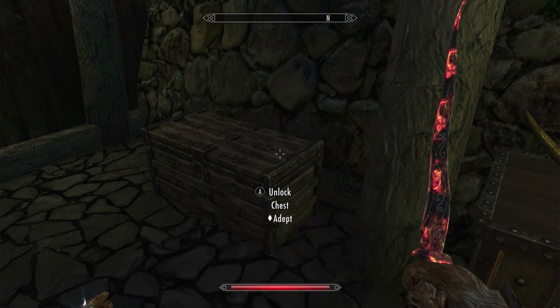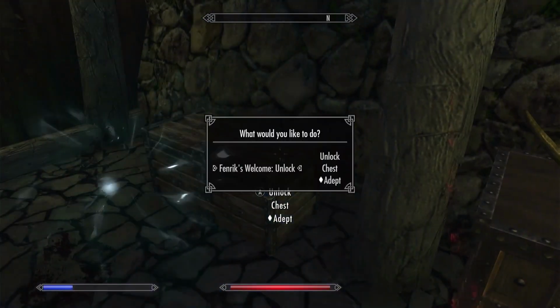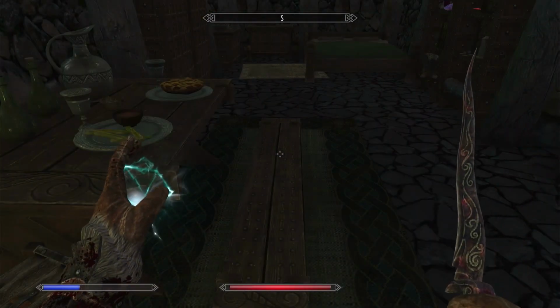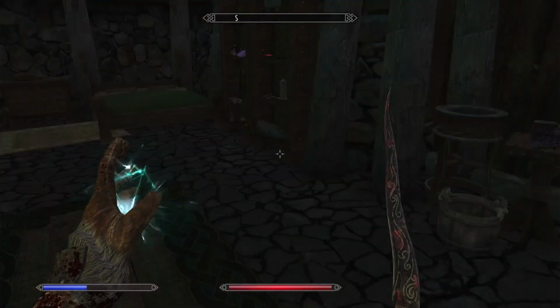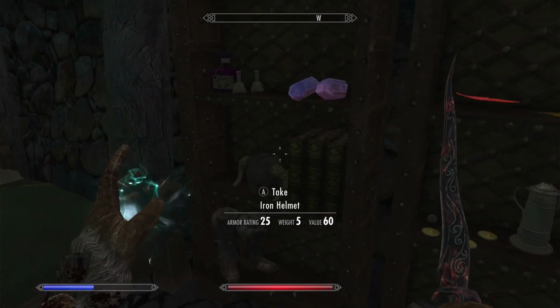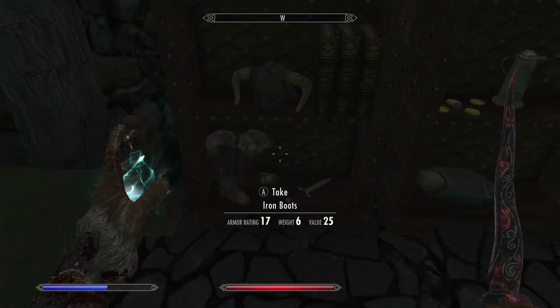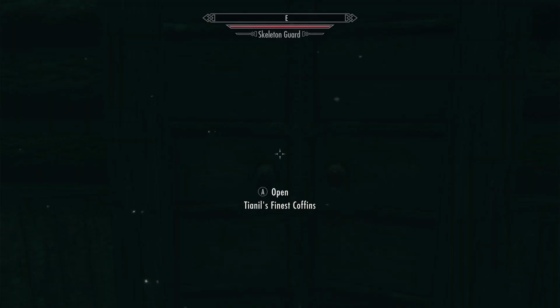I'm like, there's a lot to do here. This is really fun, but I've cut a lot of it out because it's going into houses and just searching, and that's probably not as entertaining for you guys to watch. So that's why I've been cutting out a lot of this, but there is tons here. TNL's finest coffins? I need to know.